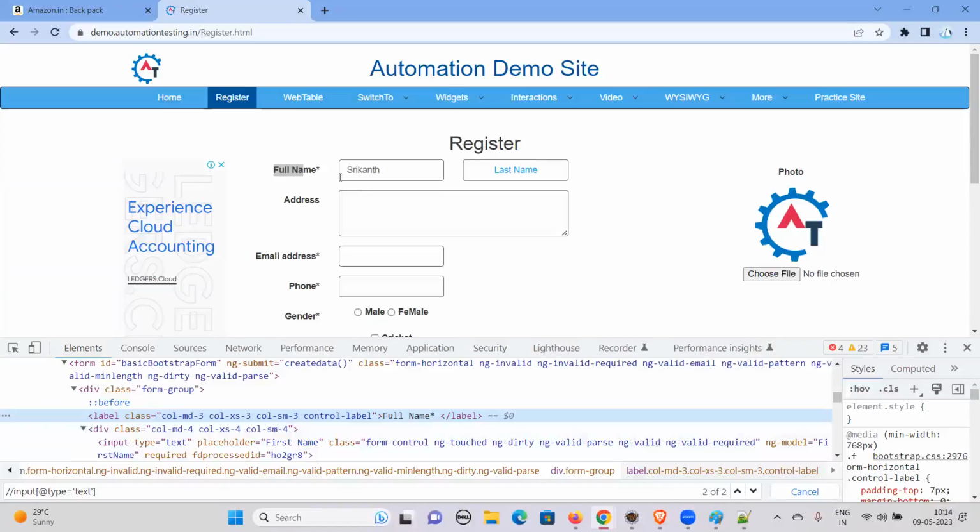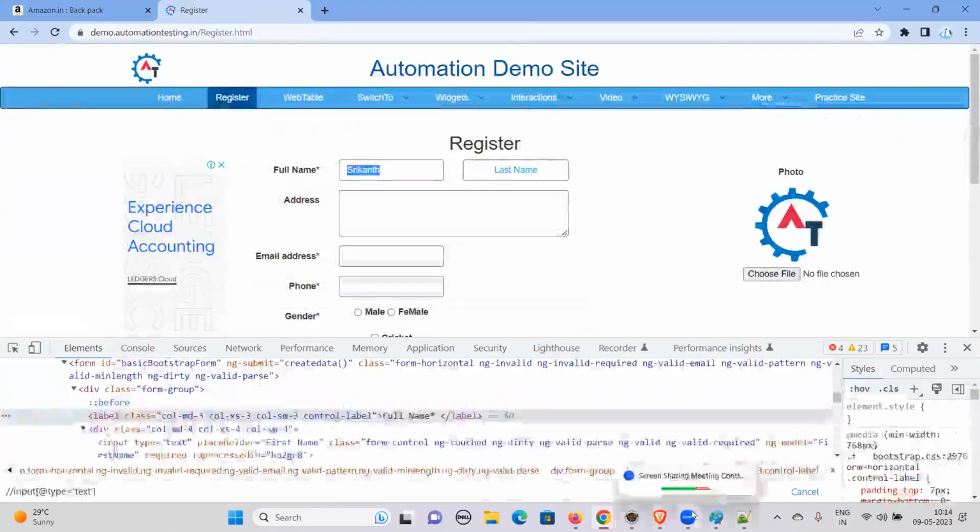So input also has the text, we are entering the text here, right? So it will get the text. When you say get text of this particular element, it will return the text of the element. I'll check that and let you know tomorrow. It's very easy, we can directly write element dot get text, and it will return the text of that element, whatever you have set.